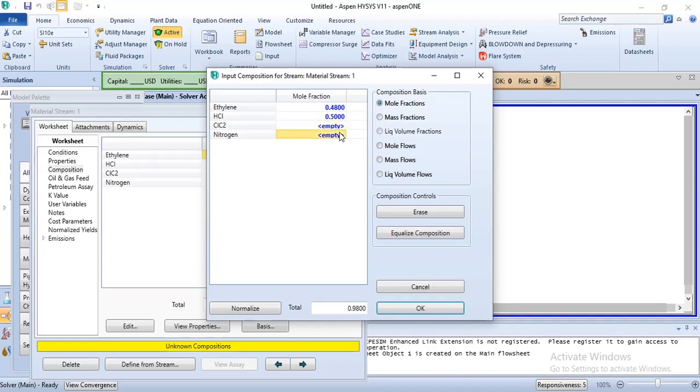Then nitrogen is 0.02. Now, we won't have any value for ethyl chloride because it can't be in the feed stream. It's actually the product, so it won't be part of the feed. Okay, so we've specified our composition.